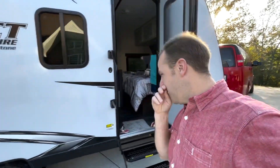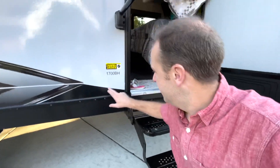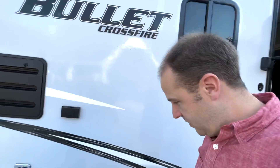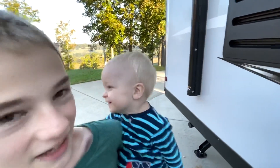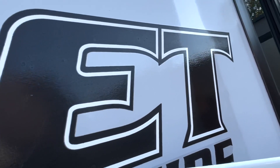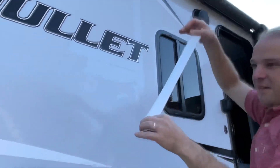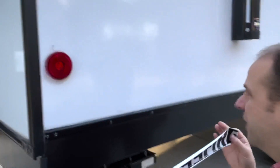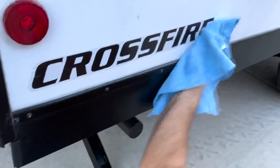Good morning, it is Sunday morning and we are getting ready to go to church, but first I'm going to try to take a sticker off this thing. Should we keep the swooshes? I've got a heat gun — here we go. Should I go for the Bullet or the Crossfire? That's too big. We just got this yesterday but I'm already so used to it. I think we should put it right here, but first we have to wipe this off. Give it a good buff — put some elbow grease into it. I put it on a little crooked but it's all right.